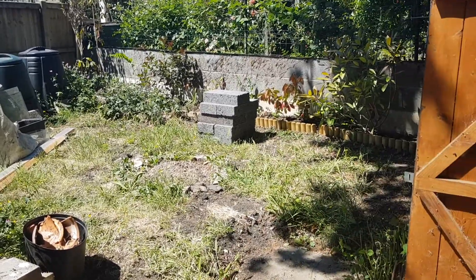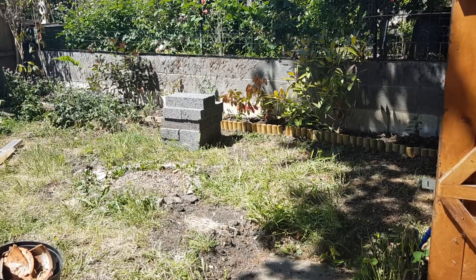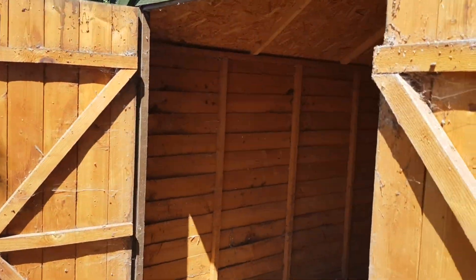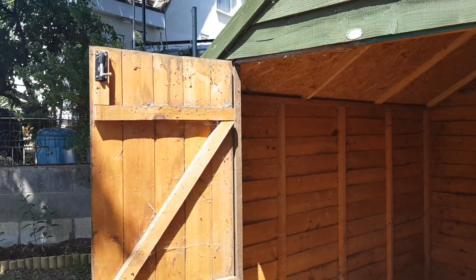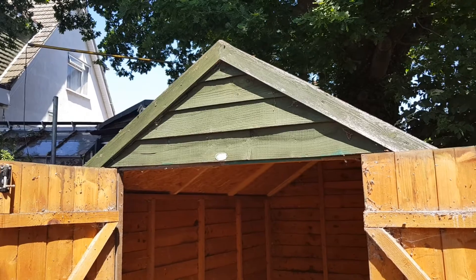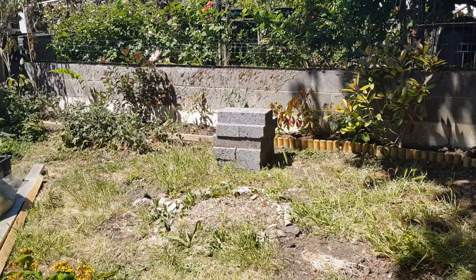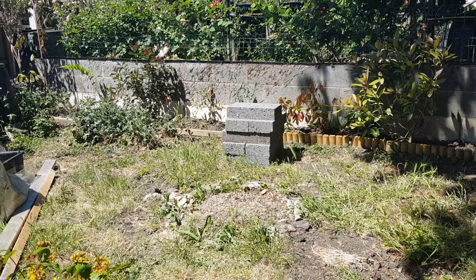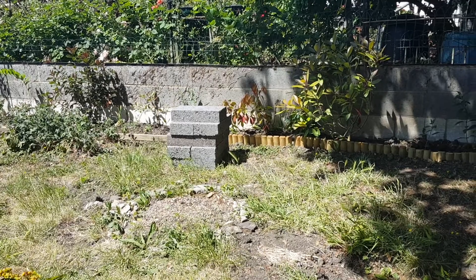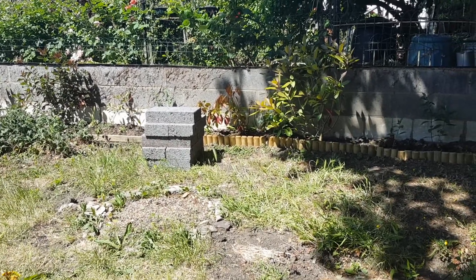My labour arrives tonight and I'll feed him and give him a bed. We start in earnest tomorrow, tearing down the shed, the pair of us. Then Tuesday the materials arrive. In the meantime we get the shed down, the base blocks laid out in their formation and levelled — that should be enough for one day, but we'll see how we go.